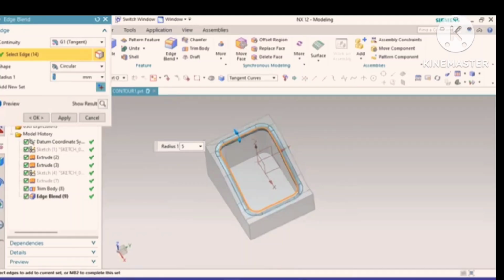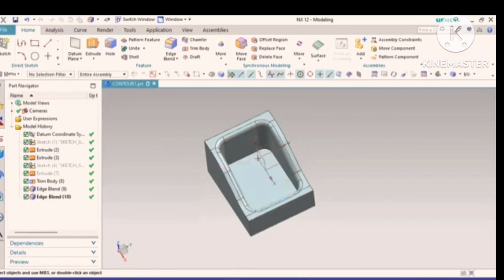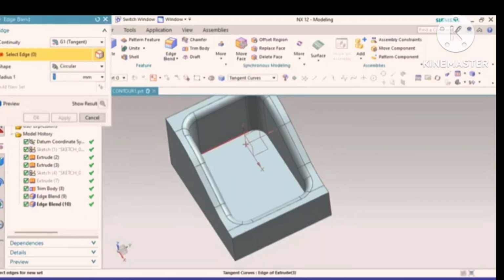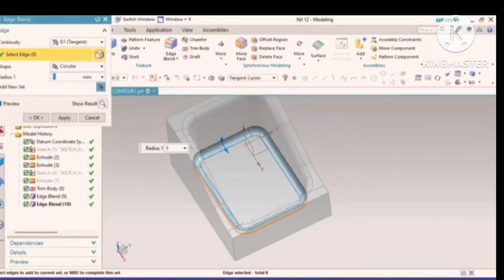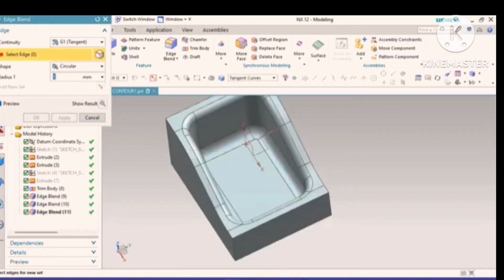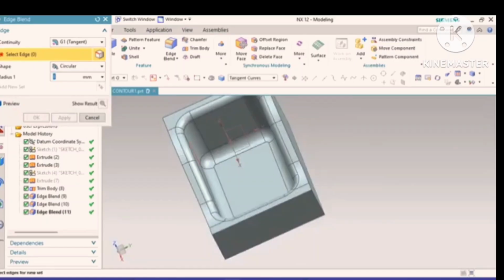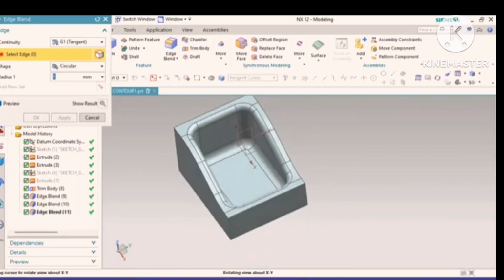I have made it 5. Here bottom also there. You can give both the same radius or different radius. This is your model. I make it 5, or if you want I can make it 8. So here we are giving different radius. In top I am giving fillet radius 5 and bottom I am giving fillet radius 8.